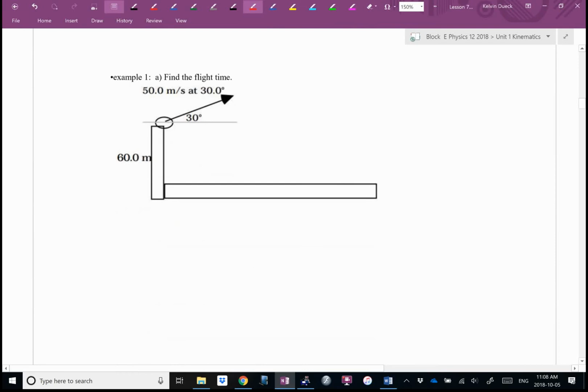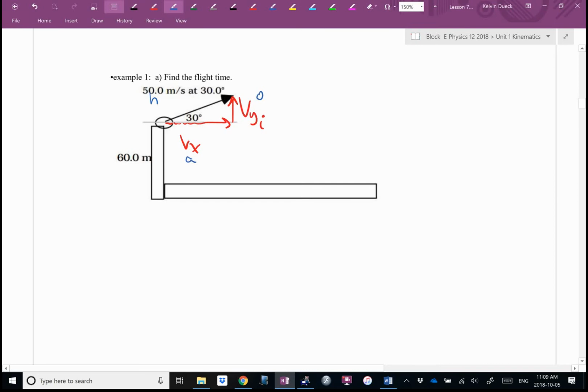I like example one. Example one is a nice question. We have a cliff at an angle. Did I say angle? This is a job four. So the first thing I'm going to do before I do anything else is I'm going to find the components. I'm going to break this up into Vx and Vy initial. It looks like our slanty hypotenuse is 50 long. Oh, and I just told you it was the hypotenuse. Vy initial, opposite or adjacent? Vx.